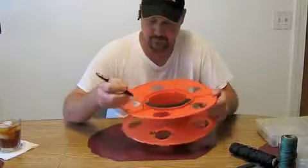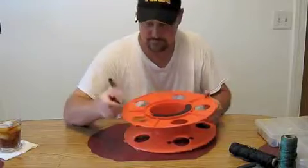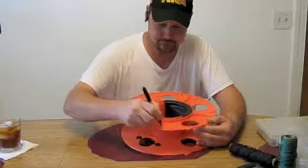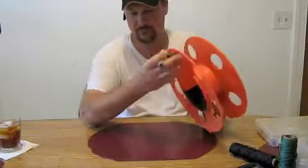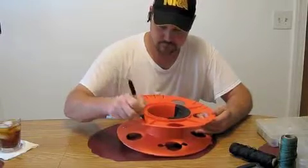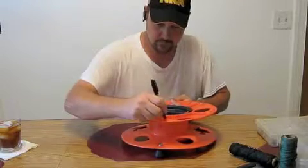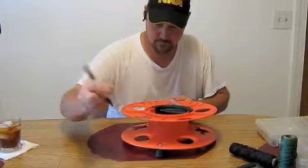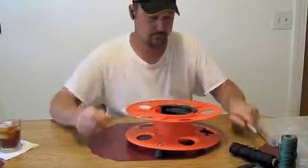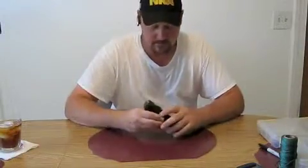And what I do, I come back later on and I cut these with a jigsaw. Now, you want to put them on the opposite side of the handle. And that's pretty much it. I'm going to go ahead and cut it out, and I'll be back. Yeah, I got one cut out.